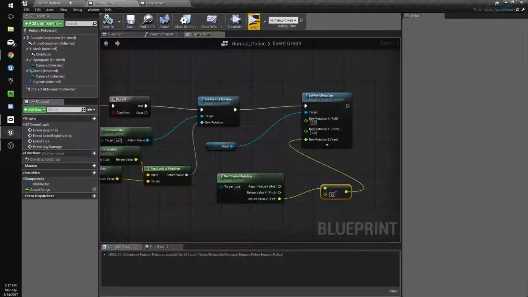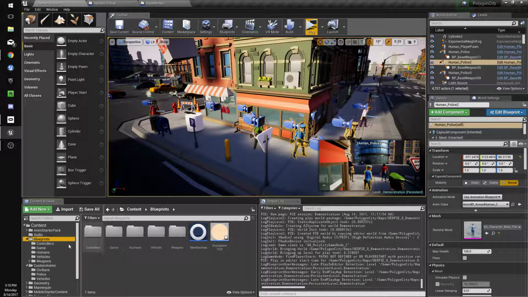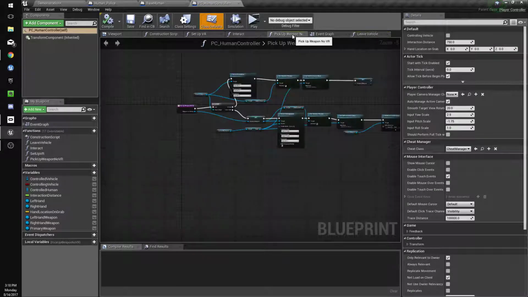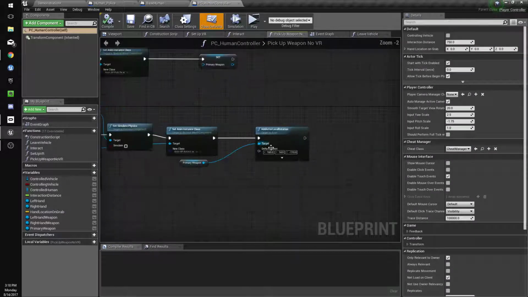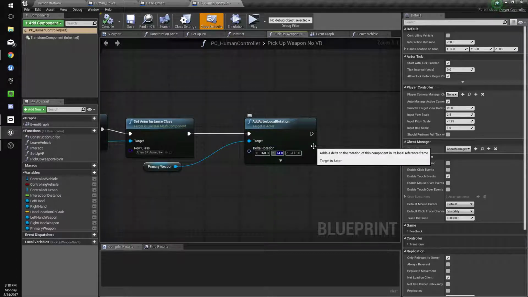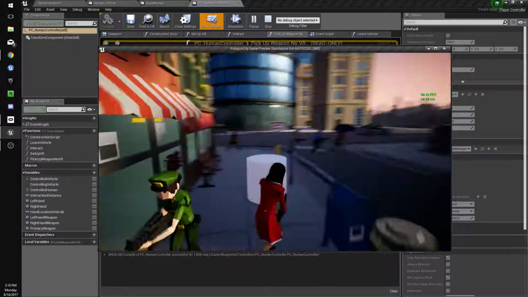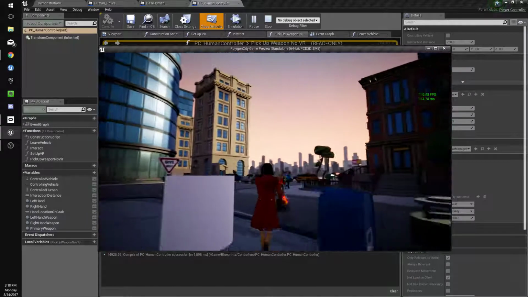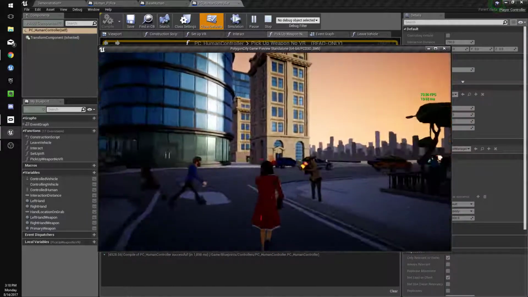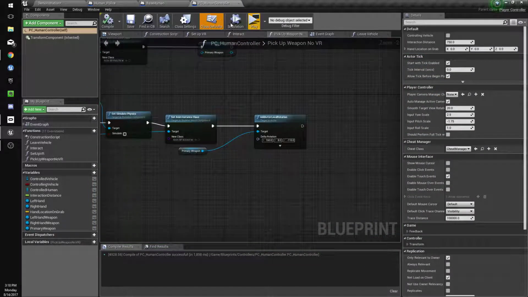And you know what? Let's actually fix up the weapons because it's kind of bothering me. So when we pick it up, we'll do it. Pick up weapon OVR. So we want to add some pitch. So let's make this 8. That might do it, maybe. Alright, whoop. He killed me. Alright, well that's good. It's good.